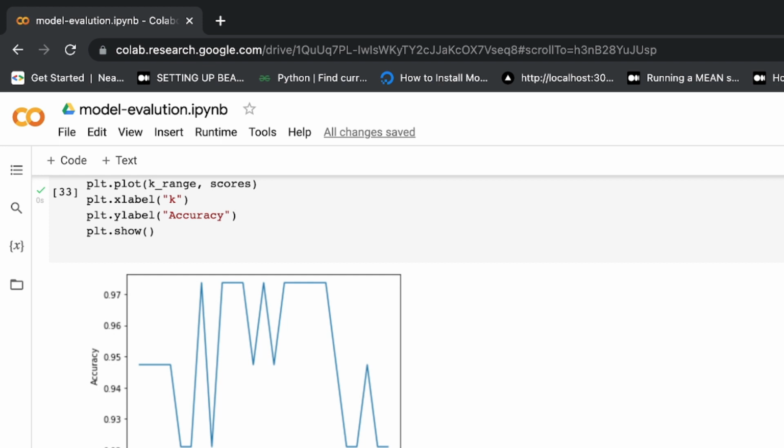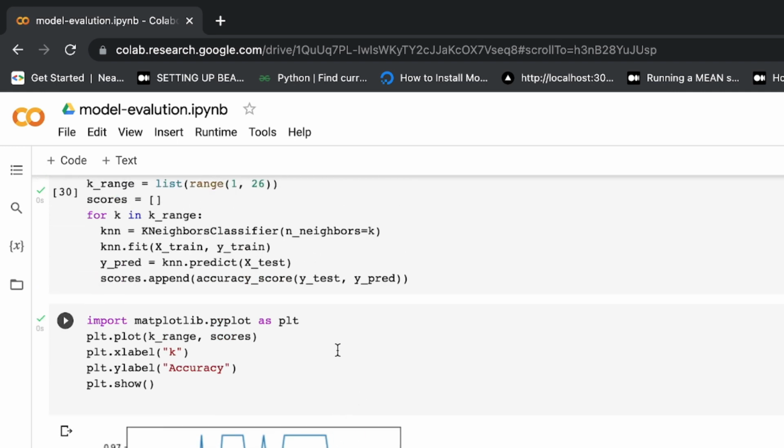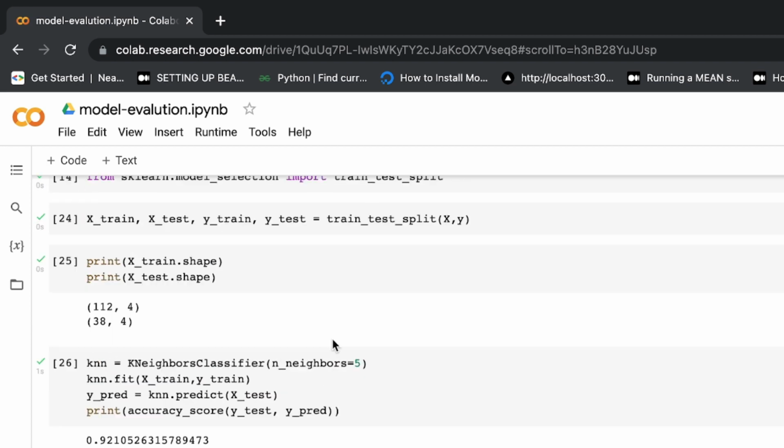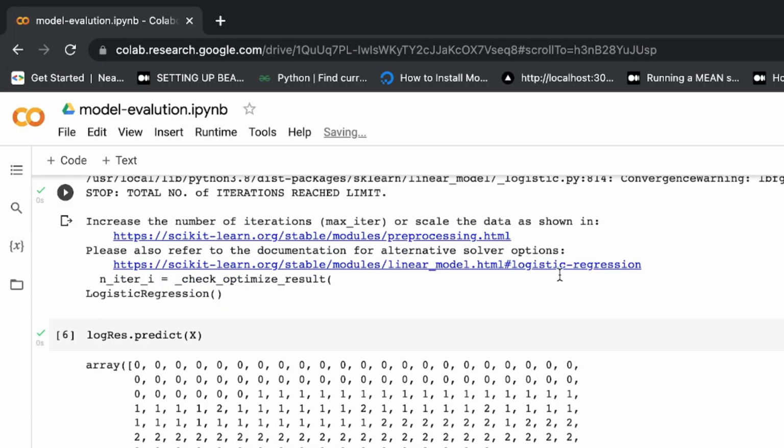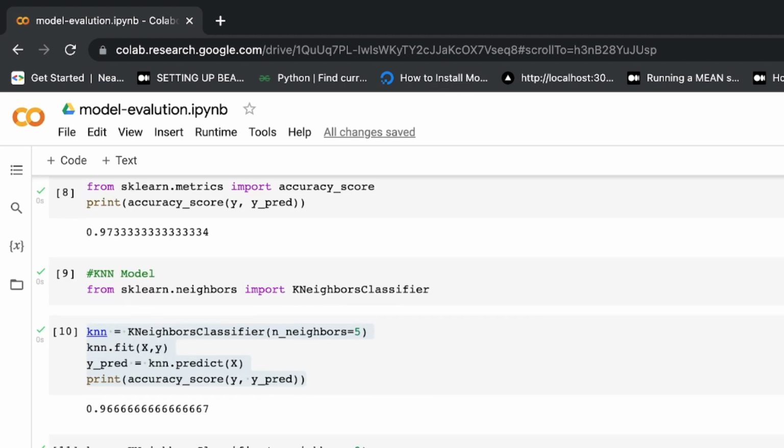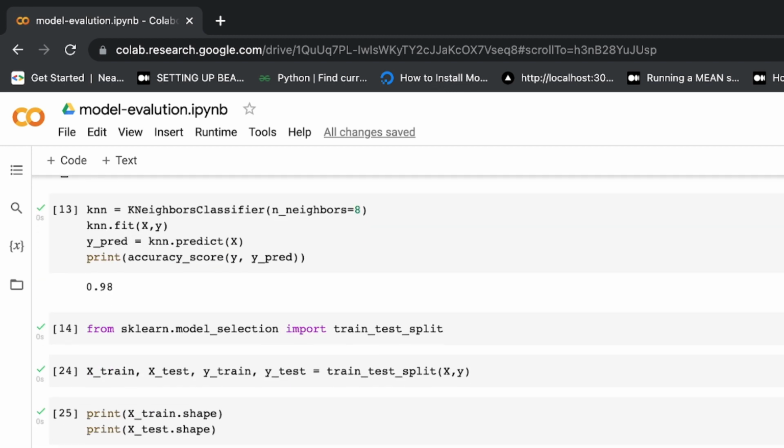So we can consider that for this data set, knn with 5 is good, knn with 7 is good. But guys, this graph is only good for this data set, not for all types of data sets. So you have seen how model evaluation works, and we are dealing with this model very easily this way.